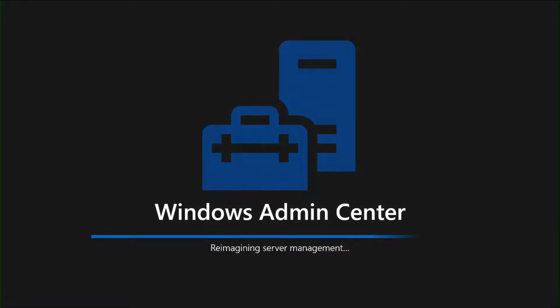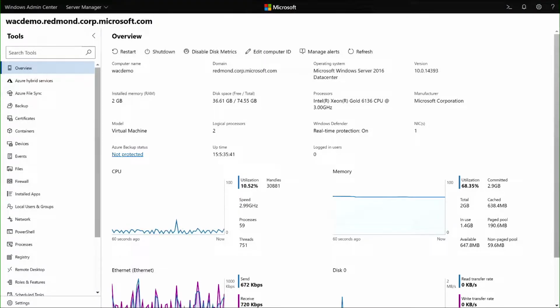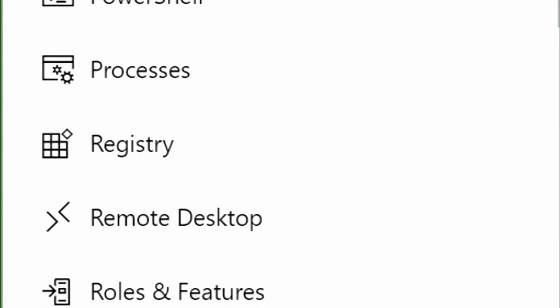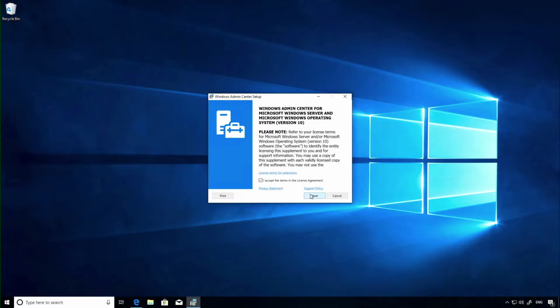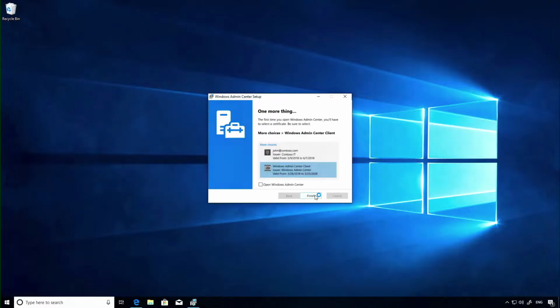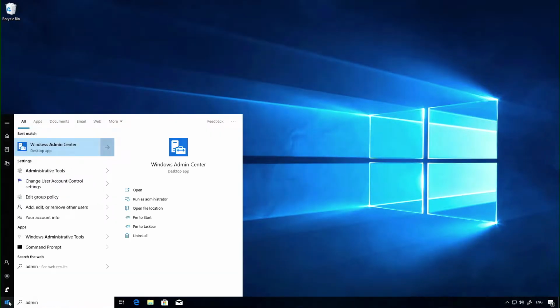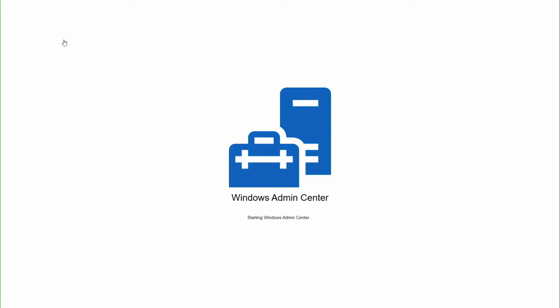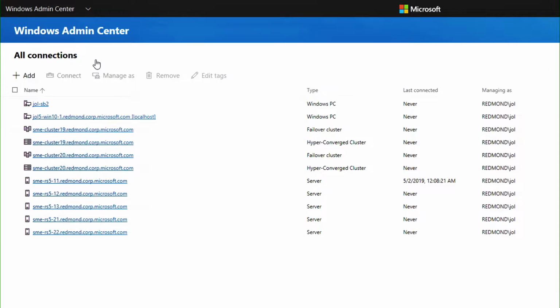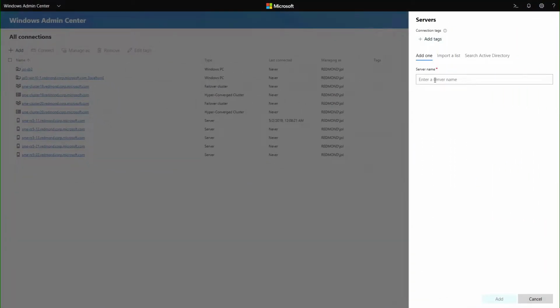Windows Admin Center is server management reimagined, the evolution of Windows Server inbox management tools such as Server Manager and many of the MMC tools you're familiar with. Windows Admin Center is server management simplified. It's easy to install on Windows 10 or Windows Server. There are no dependencies, and you can download, install, and start managing your servers in just a few minutes. Windows Admin Center runs in your browser and is optimized for both local and remote management. And adding a server is simple.